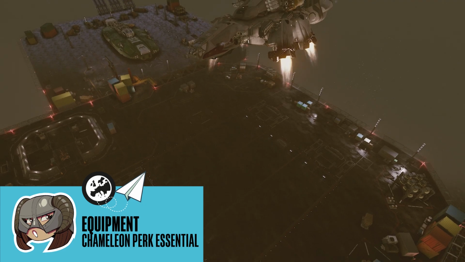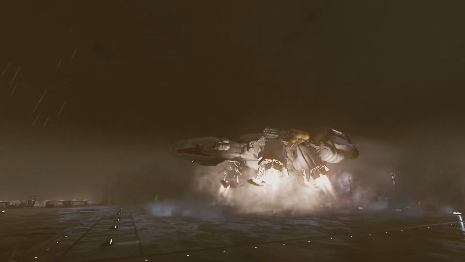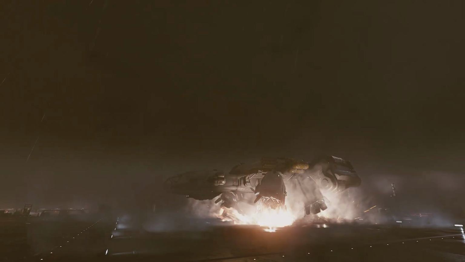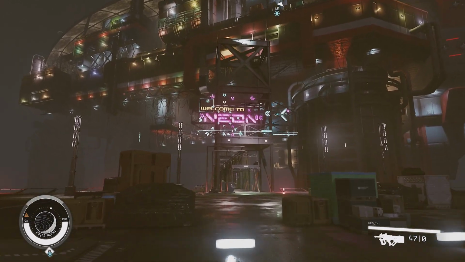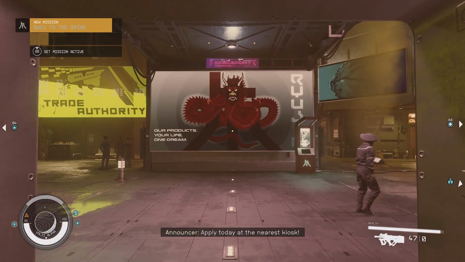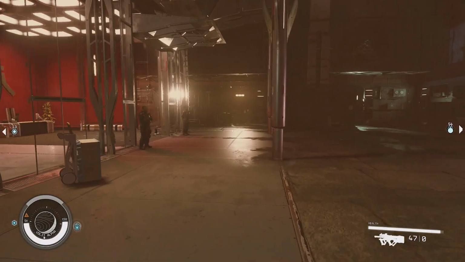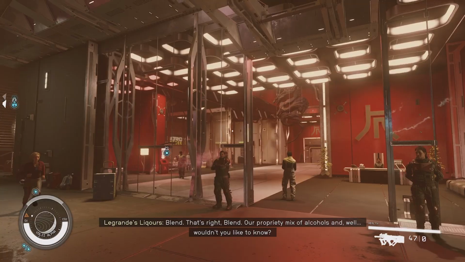Equipment is incredibly important when it comes to making stealth actually work in Starfield. First off, you'll want to equip at least one piece of armor that has the chameleon feature, which means you turn invisible when staying still. I recommend going to Neon as soon as possible to get the operative suit from the Ryujin questline. All you need to do is find one of their kiosks and put in a job application, and then follow the prompts to do the rest.